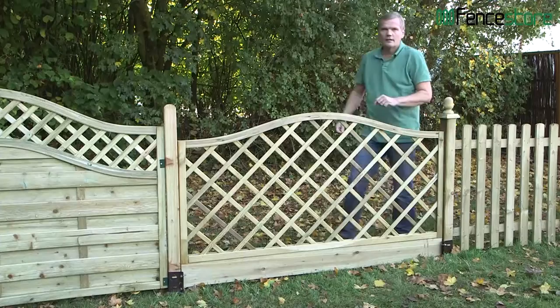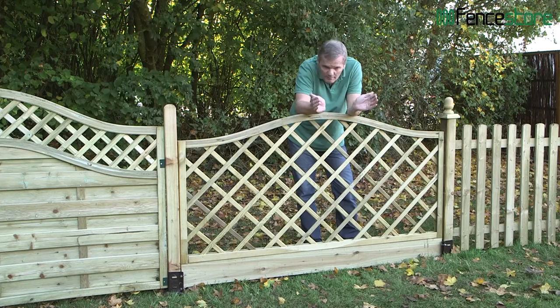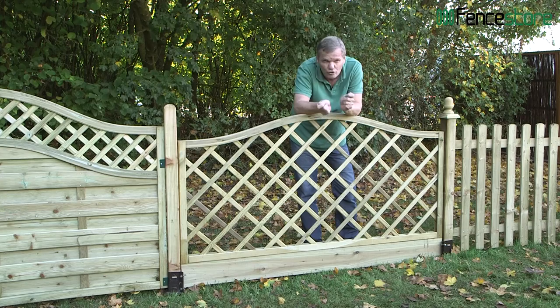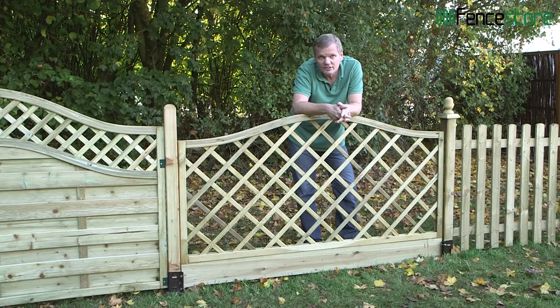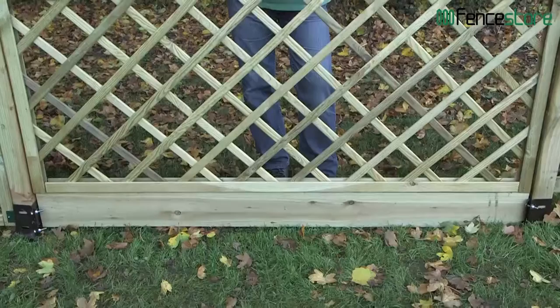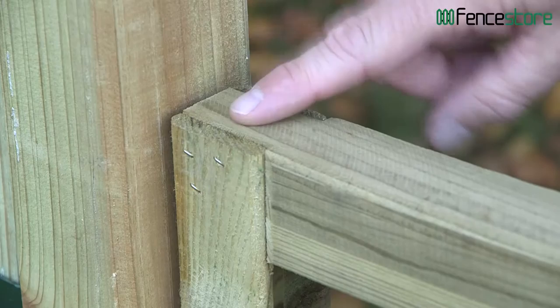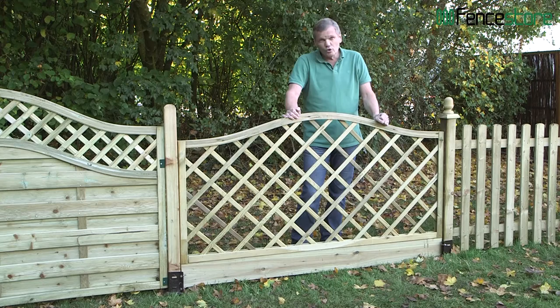This is the first of the screens I'm going to show you. A screen compared to a panel is metric, so you need to think 1.8 metres wide. If you're putting one between two existing posts from the old imperial system, it might not fit — so measure twice before you get anything sorted. This is the Hanbury lattice screen and it's perfect for growing roses up. The lattice work diamonds are sturdy enough to take rose stems. It has a beautiful curvature on top and is beautifully made with mortise and tenon joints and a rebate frame so the lattice work fits snugly. It will really suit a cottage garden feel, and it's available in 0.9 metres and 1.8 metres high.